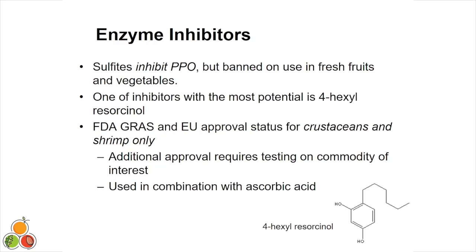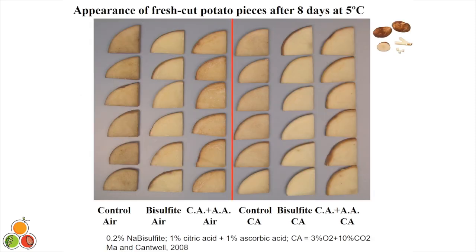But notice that first statement. They're very effective, but they're banned on fresh fruits and vegetables. I think in potatoes, low concentrations are allowed. Why? Because we don't eat potatoes raw. They're cooked, and therefore we drive off the sulfites. But in fresh fruits and vegetables, they're not allowed. But sulfites are very powerful inhibitors of the activity of PPO, okay? Now, I'm going to show you an example here. A few years back, I had a student.